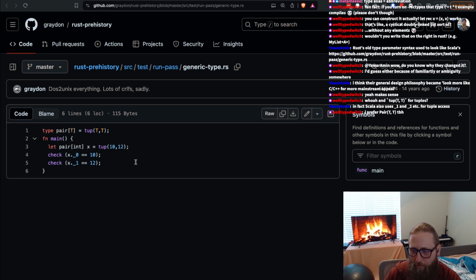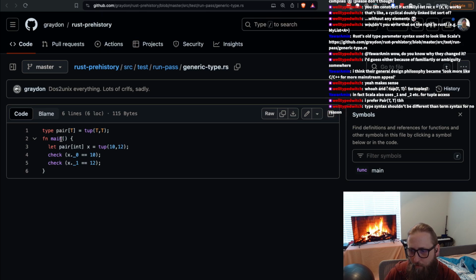You prefer pair t, comma t, tbh? Yeah. Type syntax shouldn't be different than term syntax for no reason. Yeah, I mostly would agree with that, but I prefer this over arrows. That's all I'm going to say.